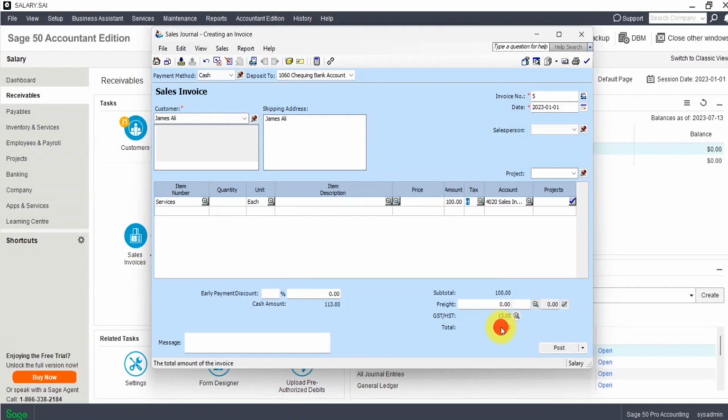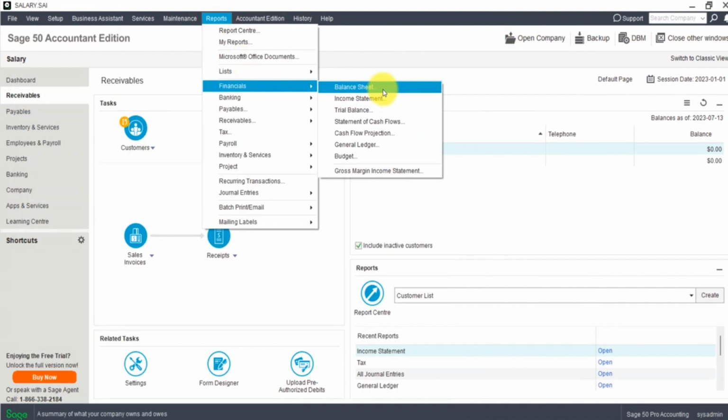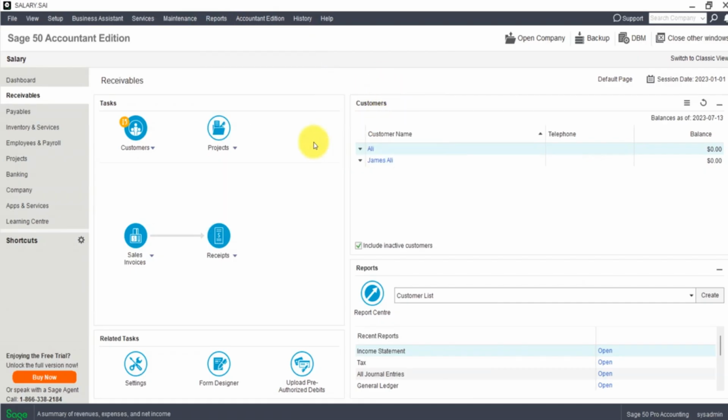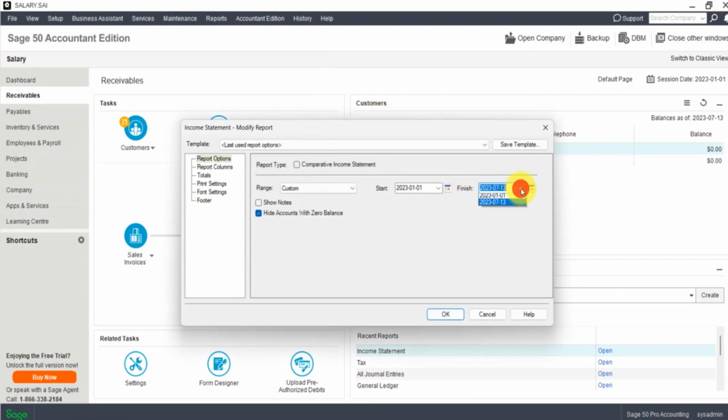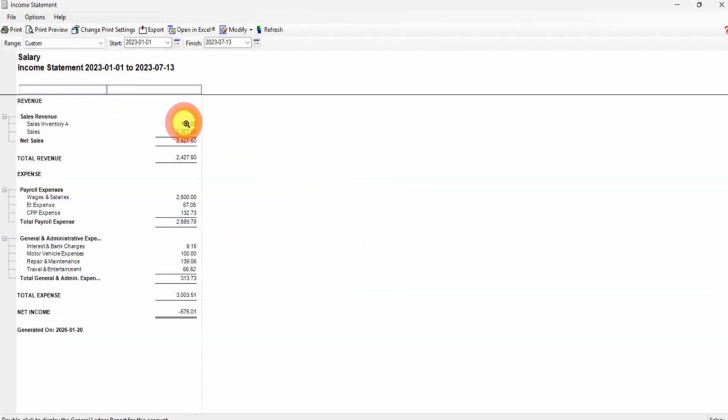Okay, and the total will be like this. Before I save it, I want to see the report before and after. Let's go to the financial income statement and see how the profit will be affected. I hide all the zero balances to make the report simple and easy to read. See how much I make in sales now.